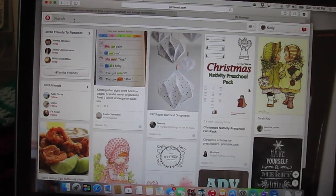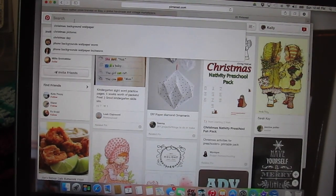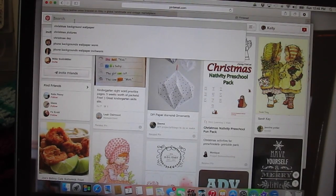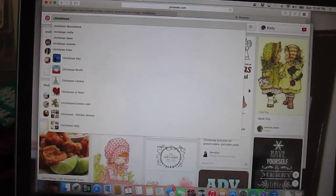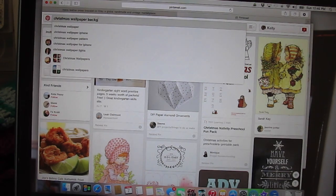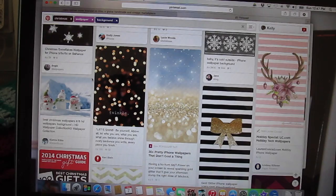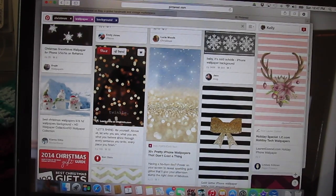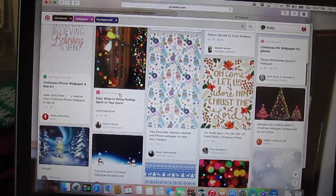So I go to Pinterest and I usually type in, like, cute background wallpaper, or cute phone wallpapers, or in this case, I'm gonna do Christmas wallpaper background, whatever. You can put as many words in as you want, and it's gonna bring up lots of pretty pictures. And what's good about the phone backgrounds is they tend to already be the perfect size when you put them into the template.